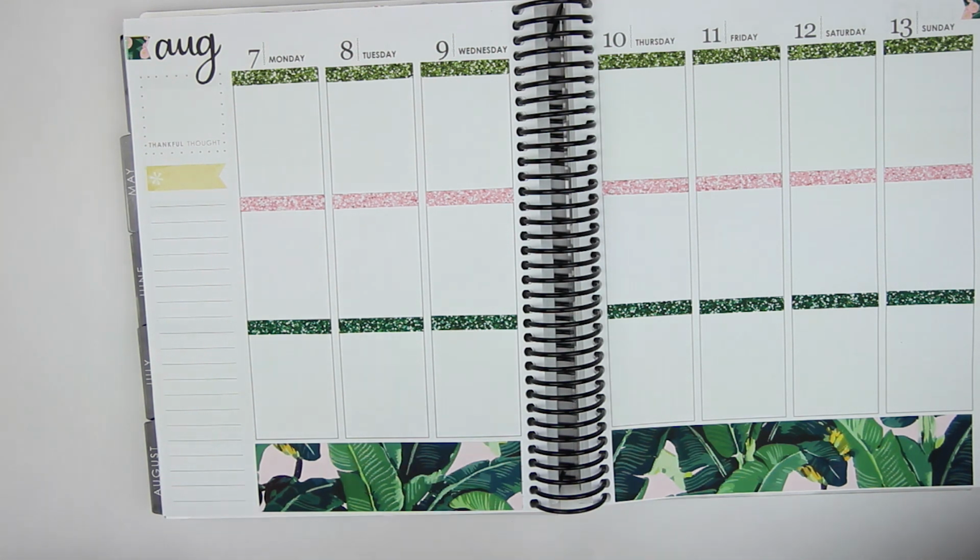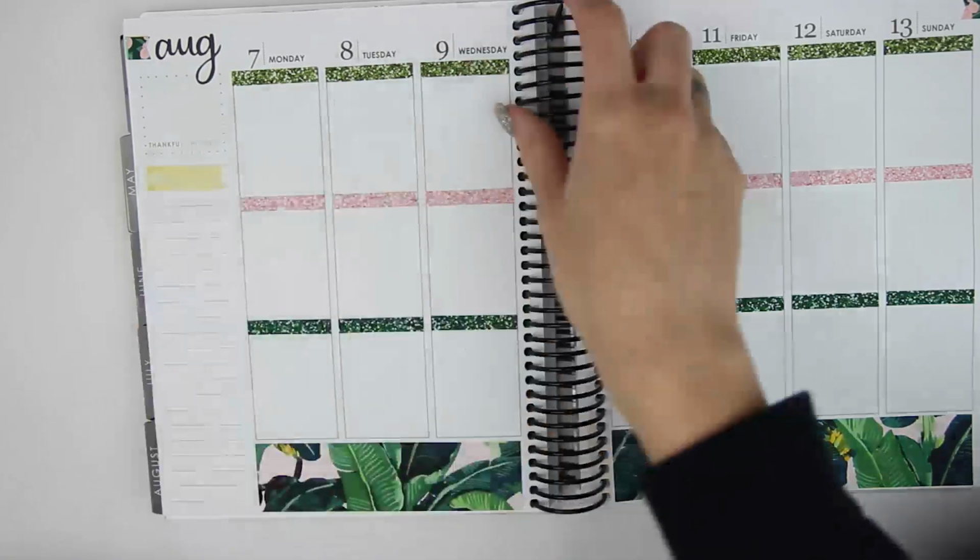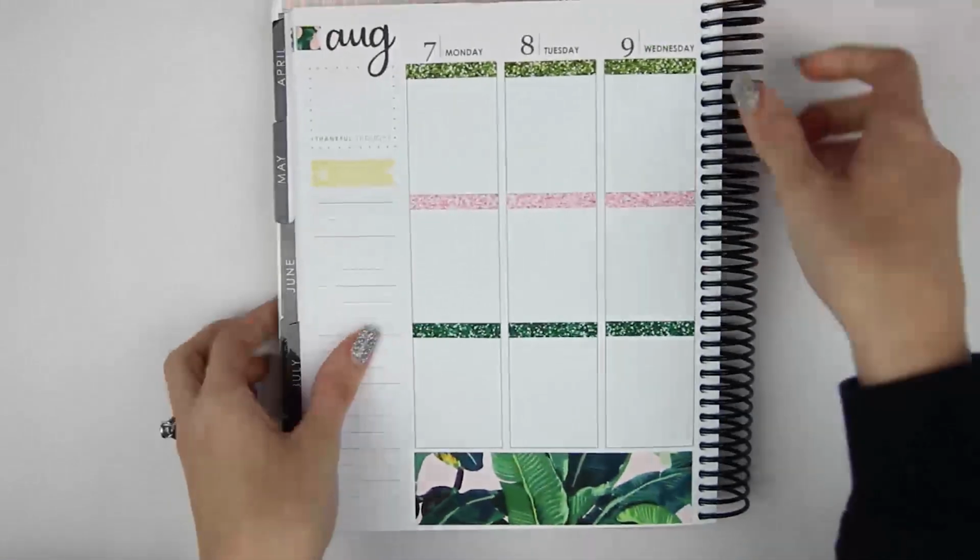Should I just go day by day just to make it easier? Or should I do my full boxes? Let's do my full boxes. I'll do full boxes last because I don't want to mess anything up, especially the first week that I'm doing this. So, I'm going to go ahead and go day by day.